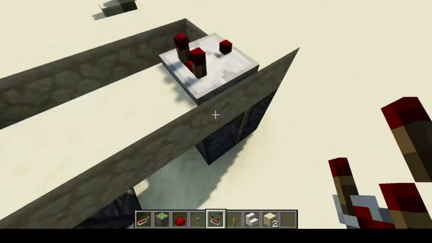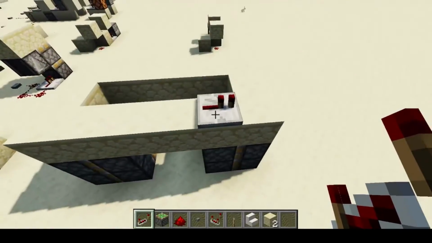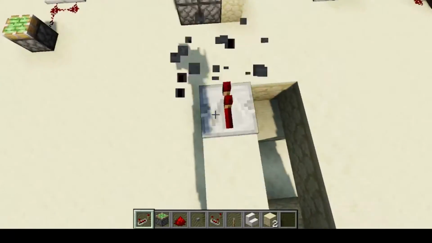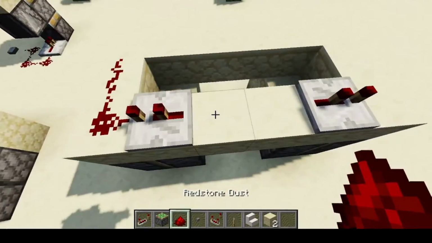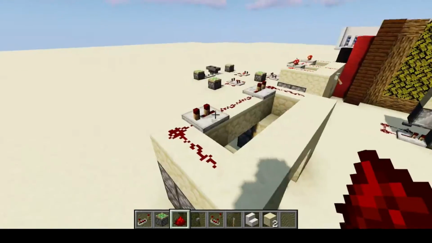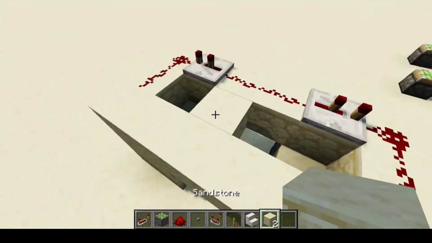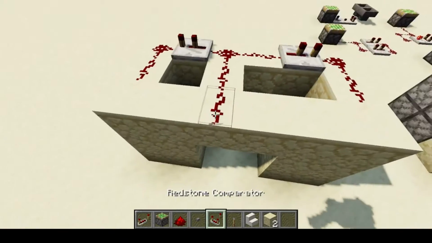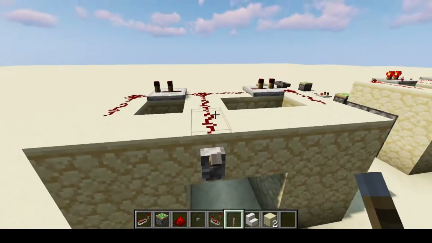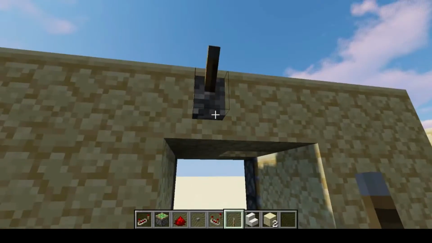Make sure you have your repeater. That's not a repeater. Your repeater on top of the first row of blocks and set it to tick 2. You're going to do that on both sides. Tick 2. You're going to line this top with redstone, and that's going to give power to all the rest of them. Now to activate it, you put a sandstone block here, or not sandstone, it can be any block, and another trail of redstone with your lever. As you can see, it activates, everything runs perfectly.